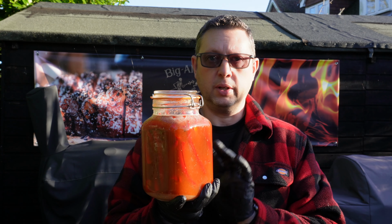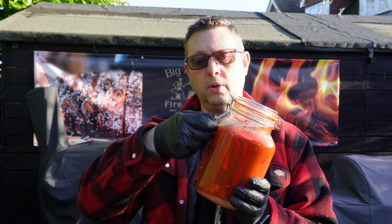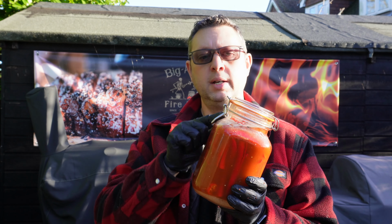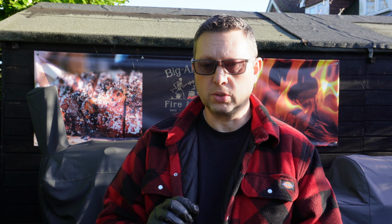What you've got to do, and you've got to do this every day, is what's called burping. So every day you've got to come along and release that catch and let the carbon dioxide come out. What you see is the carbon dioxide bubbles coming up through the brine, and that is the fermentation. That's what you want. So you've got all the cells, everything breaking down to make that beautiful hot sauce.